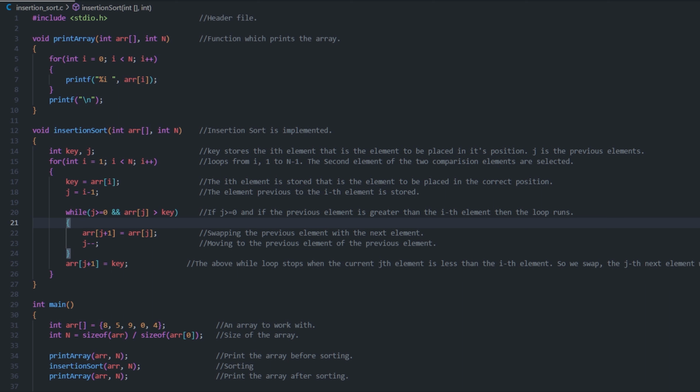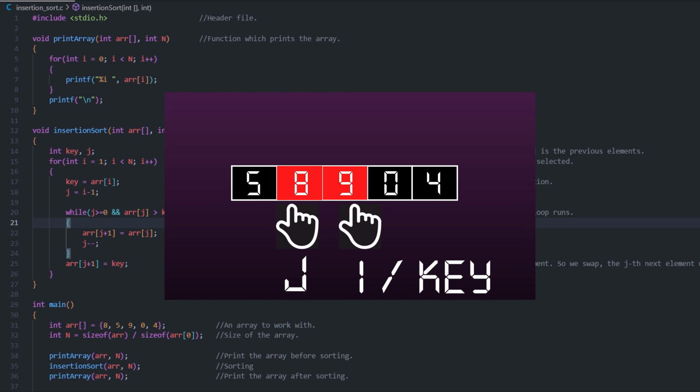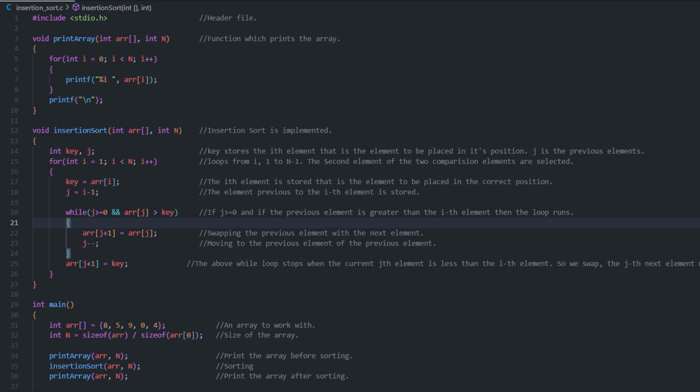The second element of the two comparison elements is selected, that is, i stores the second element of the two comparison elements. In the for loop, we update the key variable to the ith element. The ith element is stored, that is, the element to be placed in the correct position.